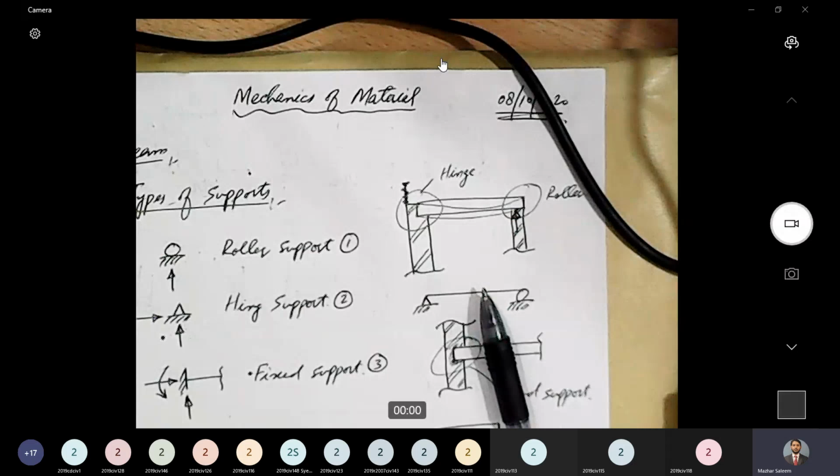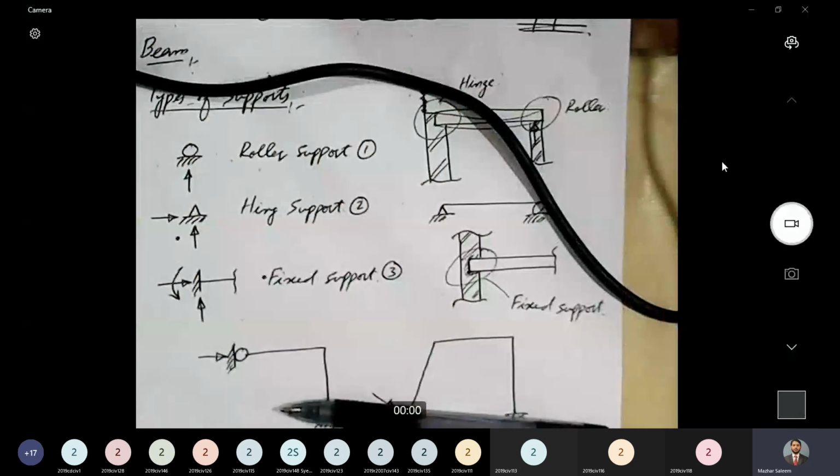Sir, if a beam is totally fixed, then what will be the effect of thermal contraction and expansion? All right. If the beam is totally fixed and we do not allow any displacement. Now, one thing is, this is theoretical, that we say that it is completely fixed. Even if we have fixed support, some movement is there, but at this stage we will be assuming that there is no movement. In that case, if we expect any thermal expansion in the beam, then we have to design our structure to take care of those stresses.